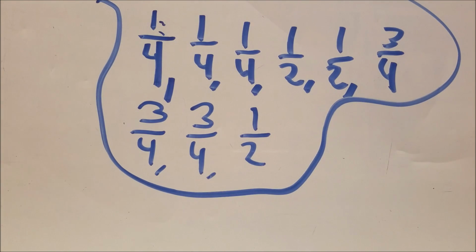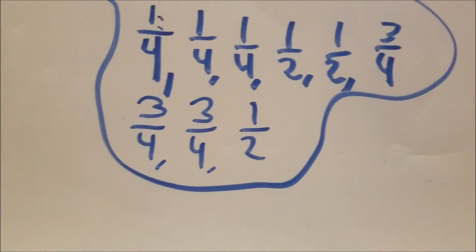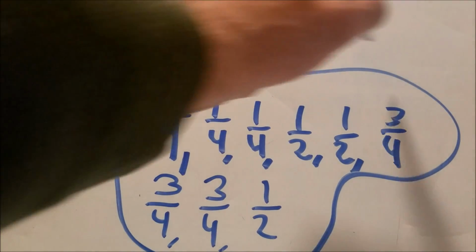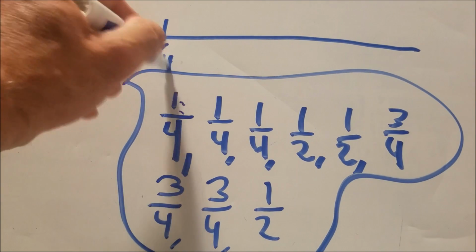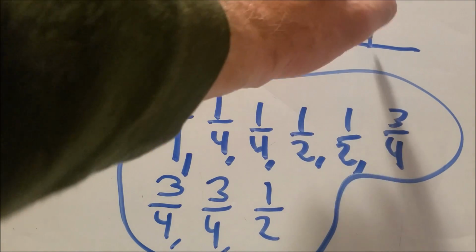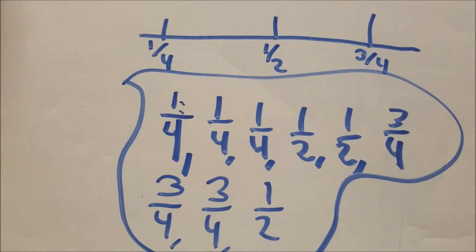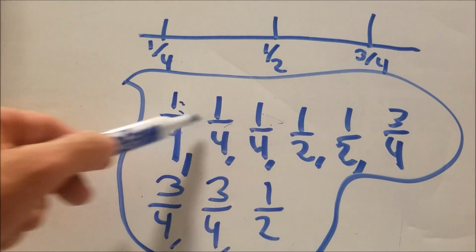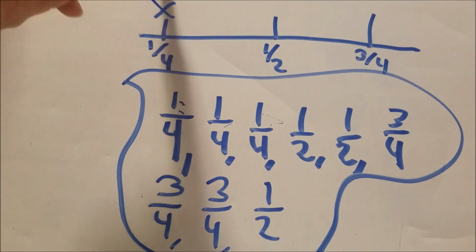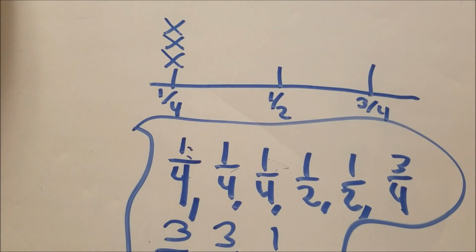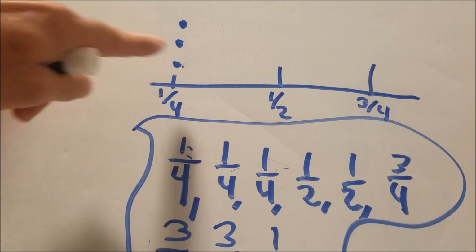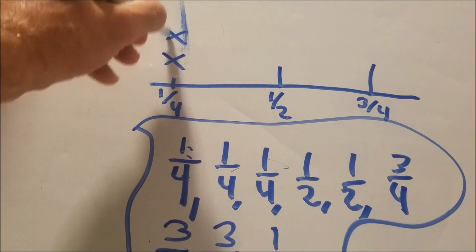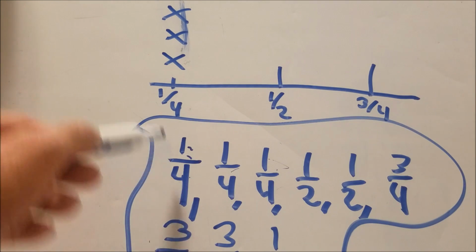So if we look at the line plot, or the dot plot, let's make a line. We'll bring it up here more, right? So here's our line that we're going to use. Here's a 1/4. Here's a 1/2. And here's 3/4. So how many quarters do they have? They have 1, 2, 3. So there's just 3. See, I put 3 X's because there are 3 quarters. Again, some people could put dots. Put dots if you want, but let's just stick with X's for now. Each X represents 1, right?